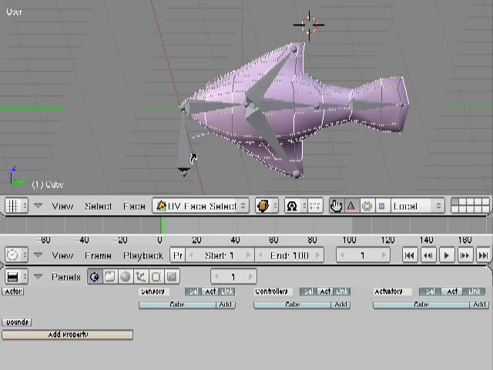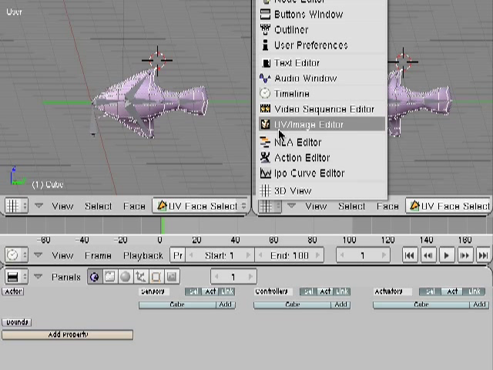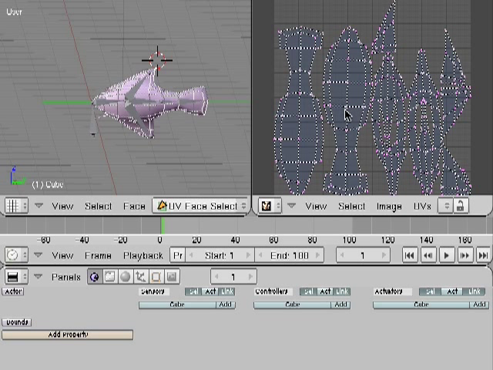And then I can go and view my texture. I'm going to split this view, split area, and I'm going to show the UV editor here. So this is a basic orange peel type unwrapping of our skin on the fish. If the fish were an orange, you would have to get the orange peel off of it, and when you unwrap an orange peel, you could make it flat. Similarly, we have this UV unwrap projection for our fish.